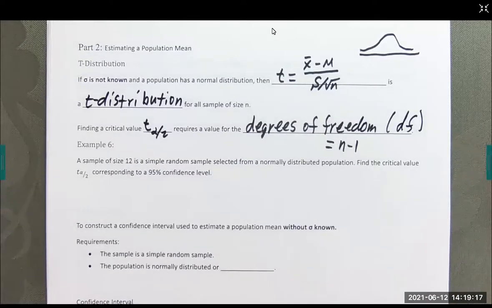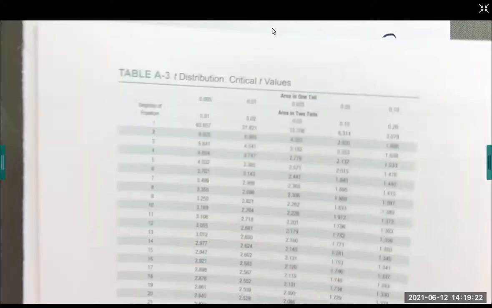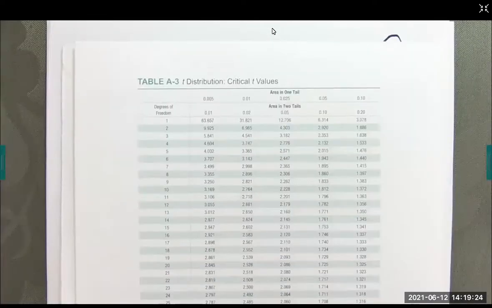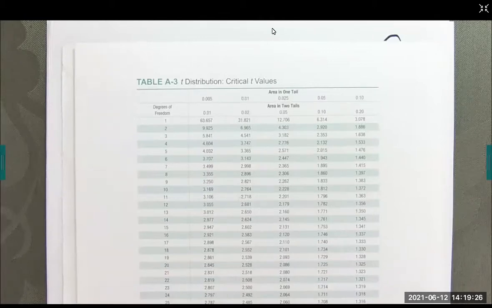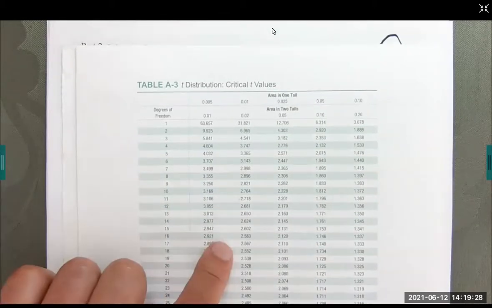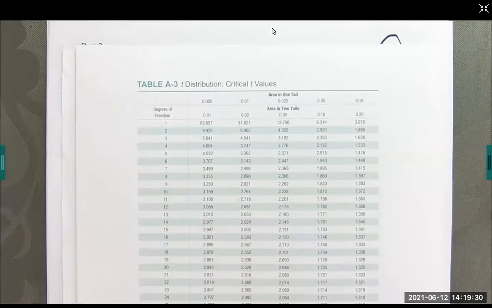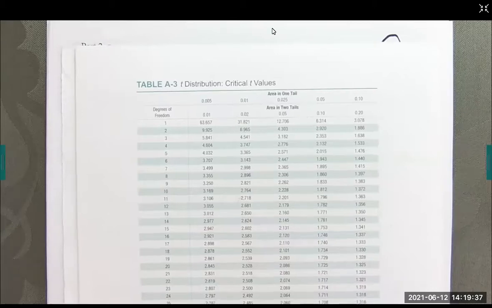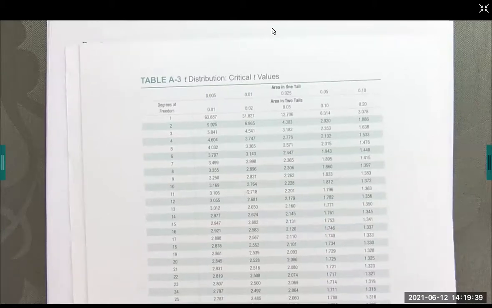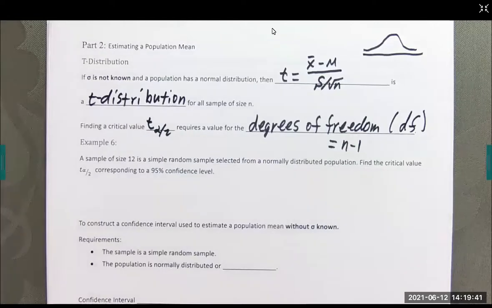And we used to need a table to do this. Some of your calculators are not going to have the button that I'm about to show you on the calculator, and so you'll need to download a t distribution table. You can go to the internet and literally type in t distribution table, and thousands of them will come up. You can print any of those out on your screen. That's fine too. So let's do this.